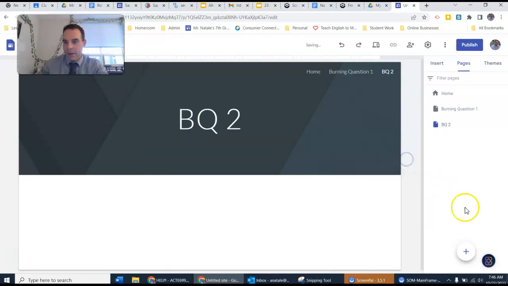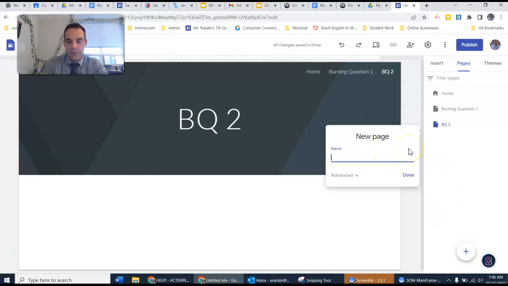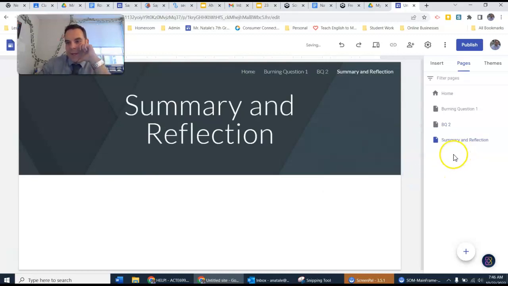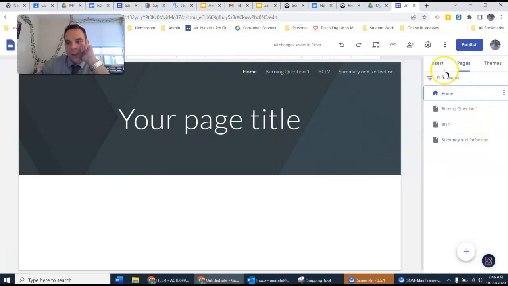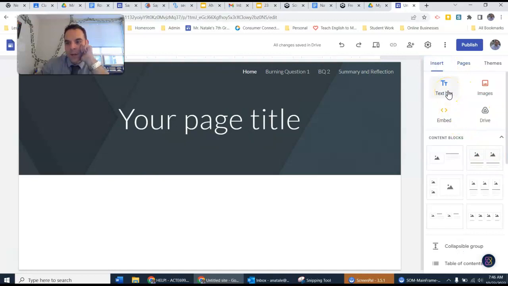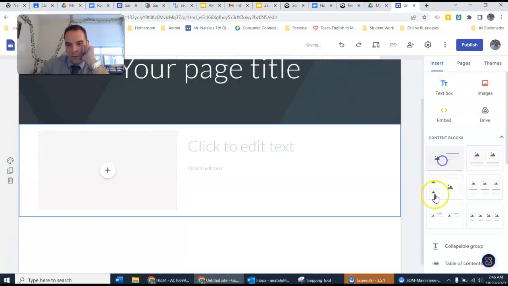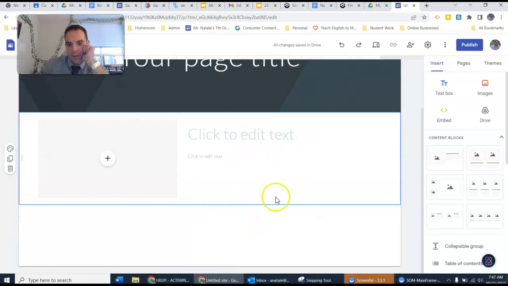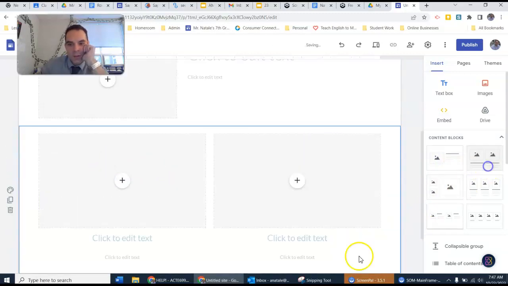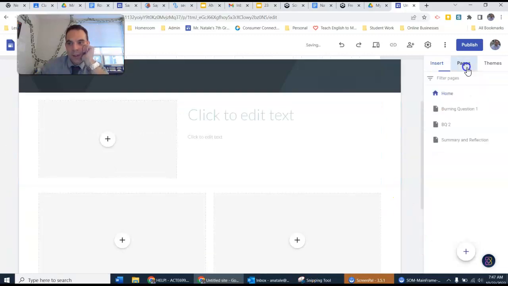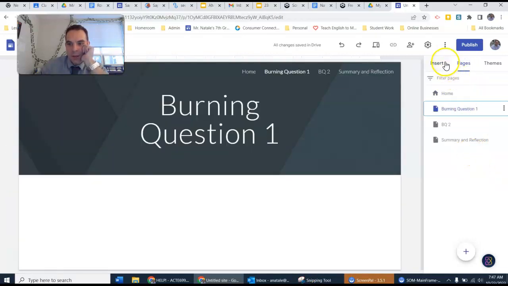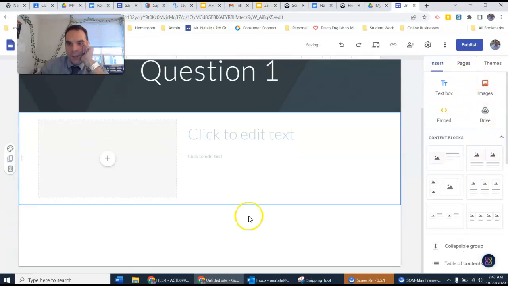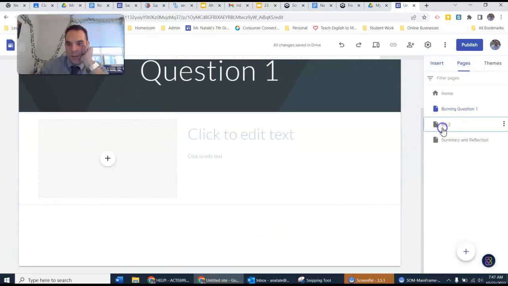Don't use shorthand. I'm just doing this for the purpose of being quick on the video. And summary and reflection. And just like that, I've got one page for each of the things as required. Now I can go back, I can insert a text box. What I like to do, just insert something like this, because now once I'm done with my writing, it's easy for me to add pictures. And if I want to add a bunch more pictures, I can add that to the bottom. But for maybe each page, I at least add in one of these so that I have something basic to start with.